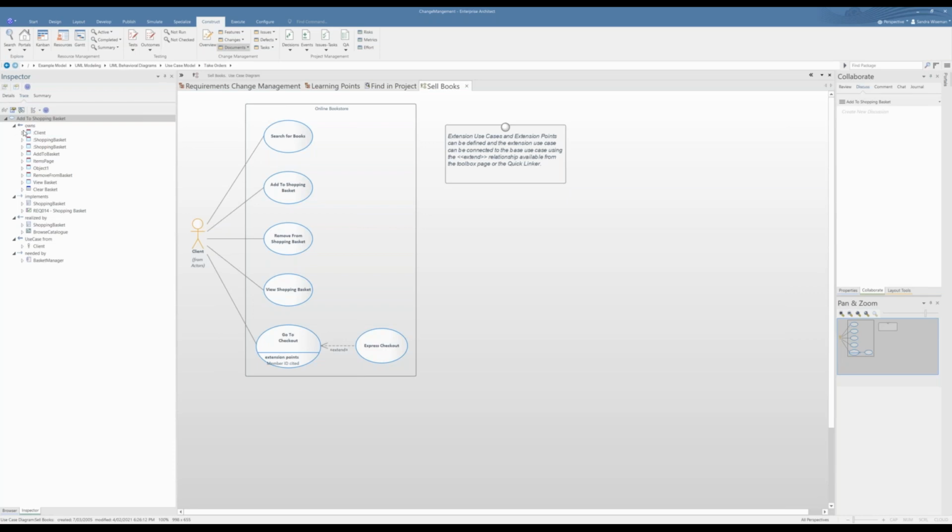Now it goes add to shopping basket. So this is related to the client and shopping basket, and view basket, etc., which is again owned by, it has association to items page, it has association to remove from basket and clearing basket, etc. So this shopping basket is a part of provide online sales. There you go. There's more, the relationship. So provide sales, which is a part of create secure online ordering system.